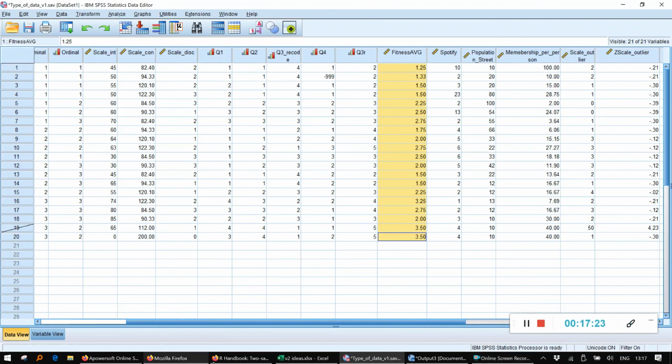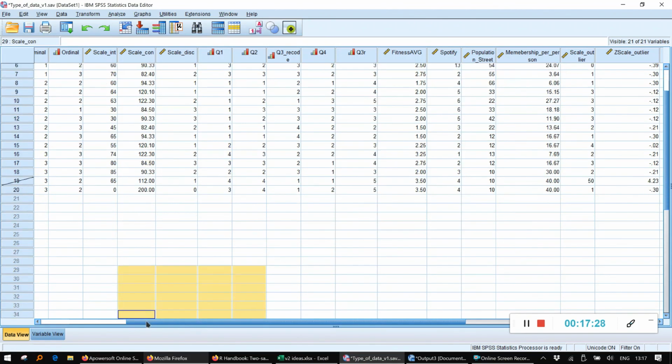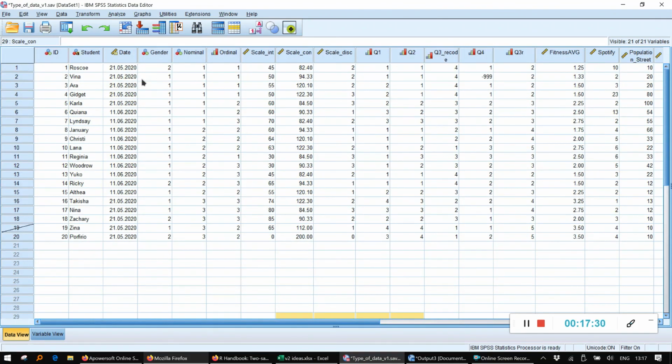So the way you could do this is by splitting the file so that it understands to use the gender variable, which is over here. So this is a nominal variable coded as ones and twos, and you want it to separate these values based on that. So this is easily done.